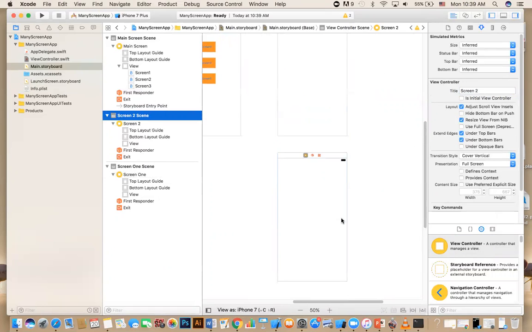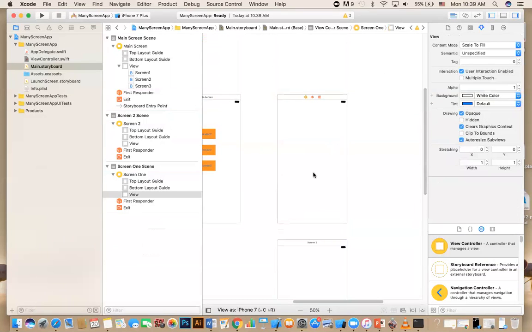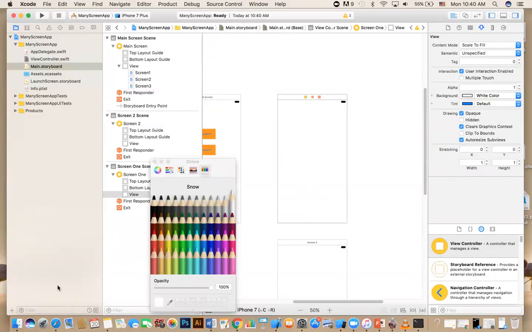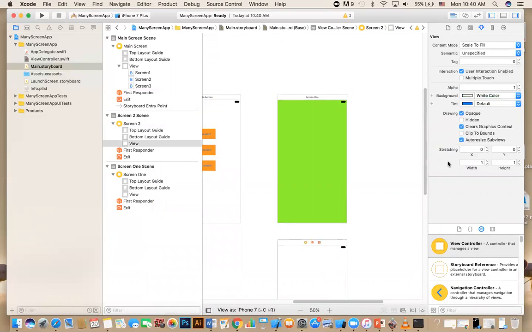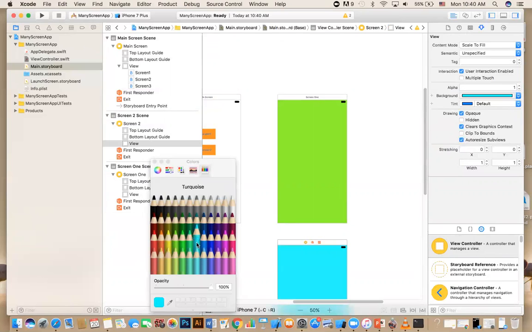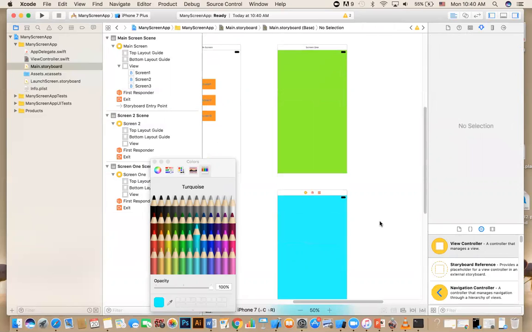Now, you can change and add a label to these things. Let's change the background color of these first. You click on the view, not the controller, the view, and then you go to the properties, and here's your background color. Select any color you want. Same thing with the other one. Change it to something different, more colorful. Is that clear? So all we did is change the background color of the screens.